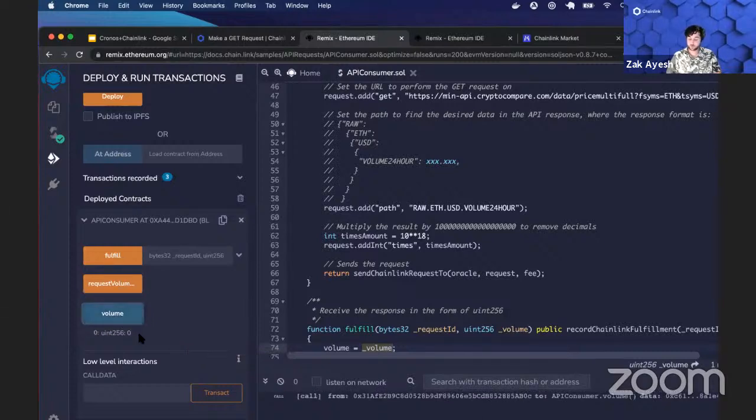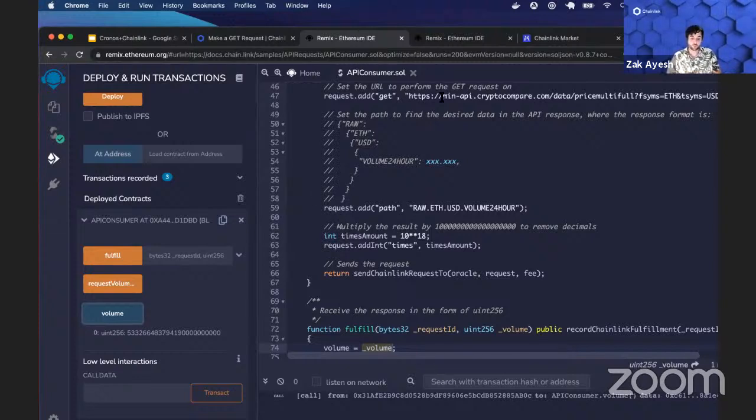And now if we look, it's still 0 because we sent the request out to the API node, but now the API node has to do its work and it has to post its transaction on the blockchain, which has to be mined as well, which can take a couple of seconds, maybe a minute or two max, usually not that long. Let's check one more time. And we have the volume already posted. So that's Any API. And you see here, we could have made this anywhere to any source.